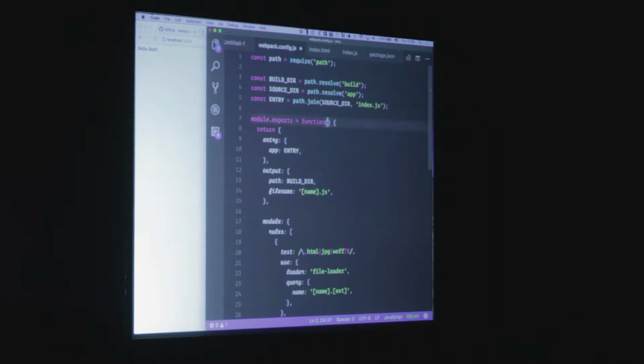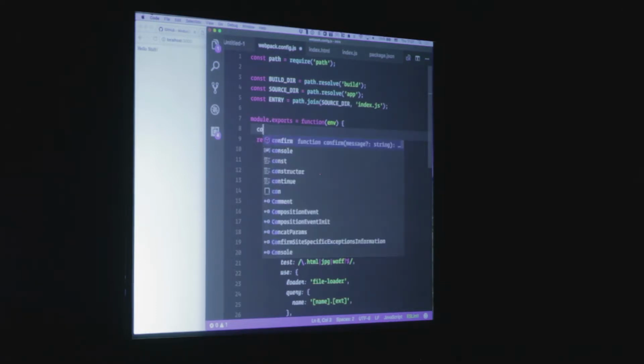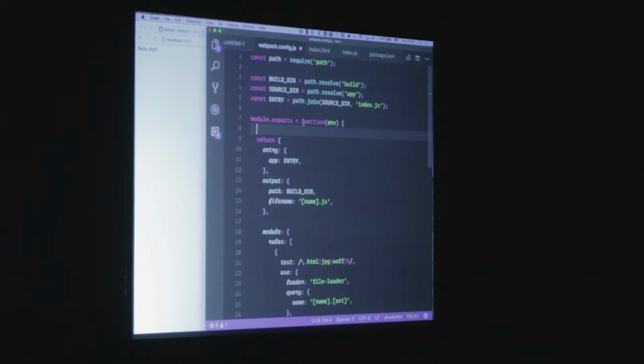Okay, return the function. In my function, it's going to have this little variable, env. And obviously, in JavaScript, we can name this whatever. But the thing is, we're going to use env through the CLI. But we need to check if that exists. So I'm going to use some good old ES6. That's why we all have Node 6 or 7 or 8, right? I'm going to say this is going to default to an empty object, so I don't have to check if it exists every time, because sometimes we're not going to pass it. So let's say port is env.port, or it's going to be 3000.